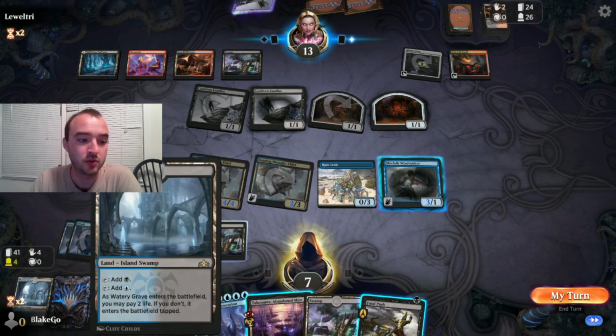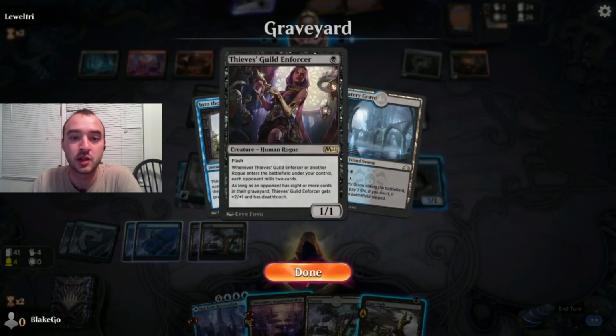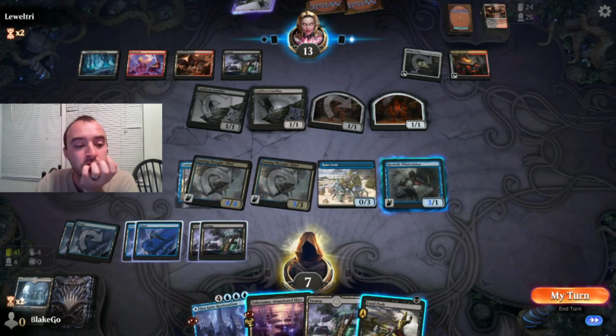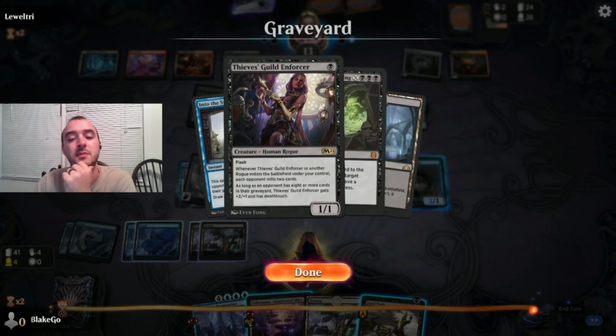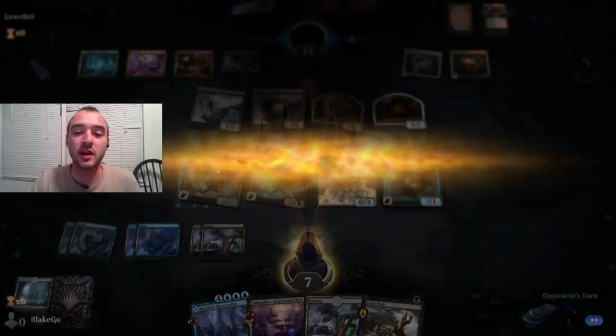Is there anything worth bringing back with Takenuma? I could only bring back that. I don't have any legendaries. What does this do? If I could bring this back now, it'd be worth it. Oh, and he just concedes. I think we were going to get there.